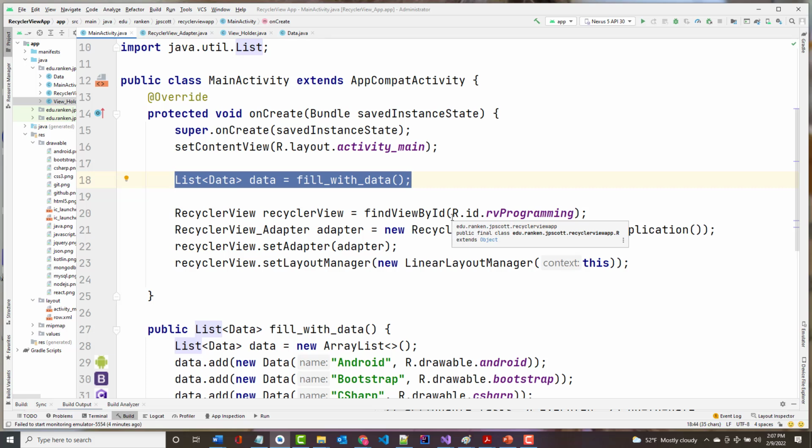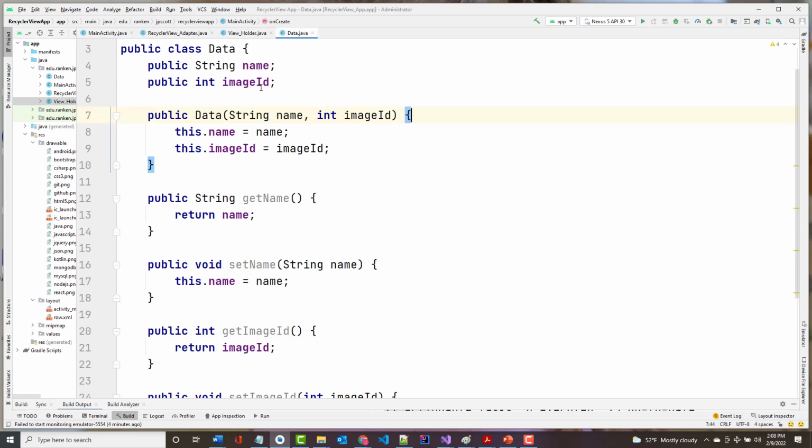And if you remember, in our data class, which we'll bring up in a minute, we had just the name and the image ID, right? That's all we had in there. All right? And then this actually, as it says, filled our data. So when we look at data right here, data was expecting what? A string for the name and an image ID, which is an int.